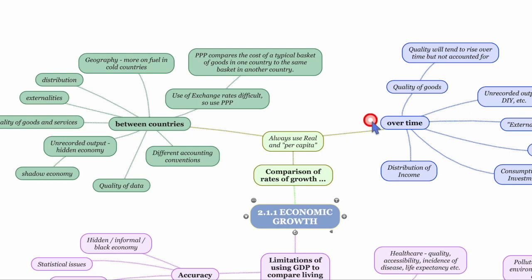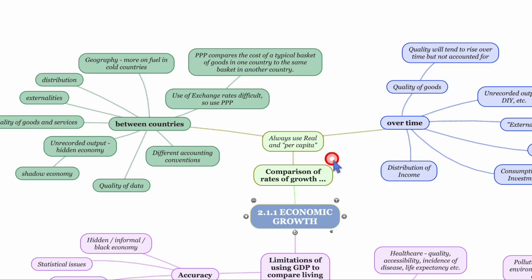So to start with, you must say that it is a good starting point. You should always use real GDP. So it's a good starting point if you're using real GDP. And if you don't understand the difference between nominal or money GDP and real GDP, then go to the other video, which talks about converting nominal or money into real. But real GDP is simply the physical number of goods and services that you've got in the economy.